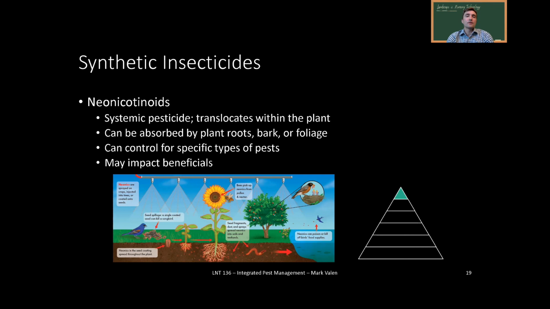And one of the things currently that is kind of the cutting edge of our research, we're trying to get to the bottom of what actually are the neonicotinoids doing. And we're wanting to act responsibly. So there's not enough evidence to say anything for certain yet, but we can recognize that these are at the top of the IPM pyramid. And if and when these are used, they should be used only after really all the other methods were used in combination. And then only after necessary to get the pest organism down below the action threshold.